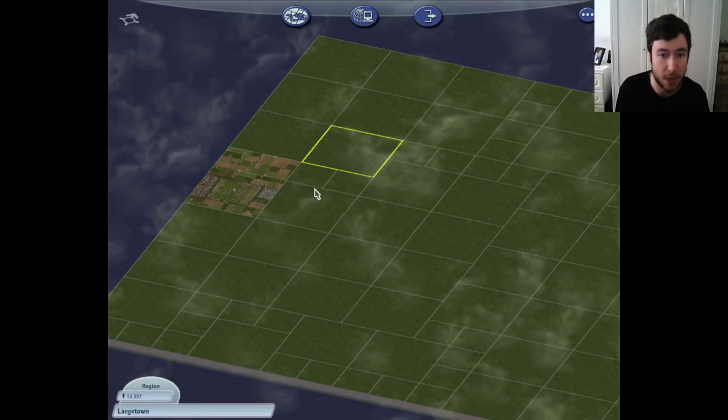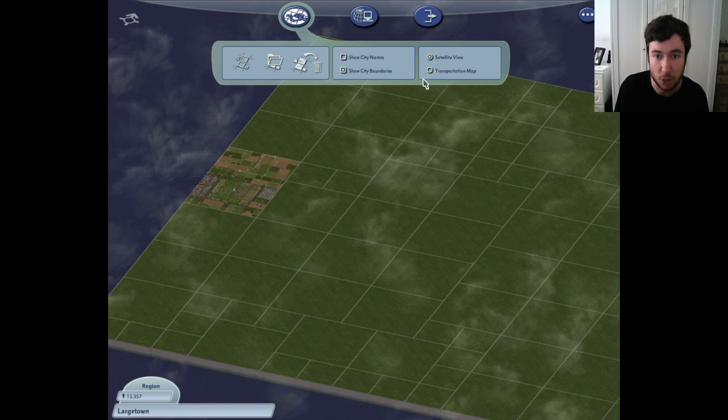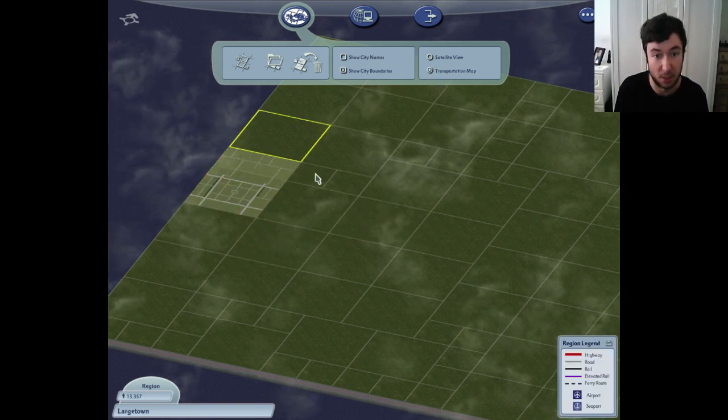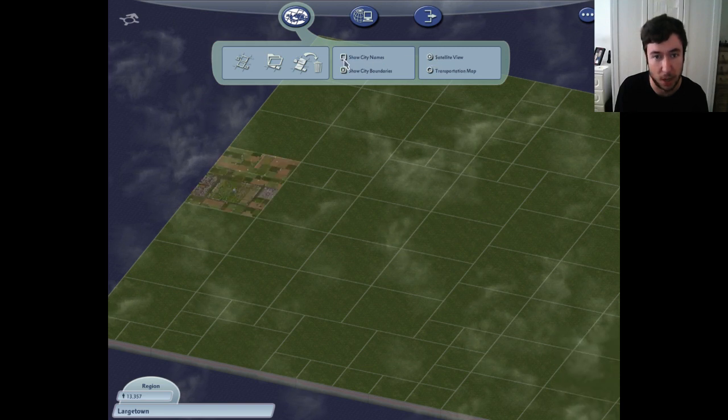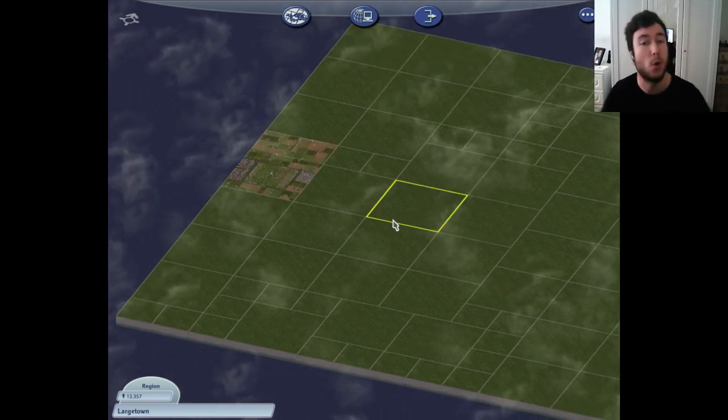Cool, okay, so as it looks, it's just farmlands and a bit of a town in the middle there. Now the transportation map's going to look a little bit dumb. In fact, it does look dumb because there's no real setup there. You can also show the city names and whatnot. Okay, right. So, what do we want to do next?